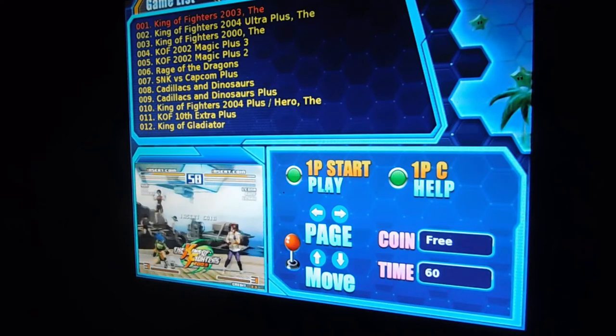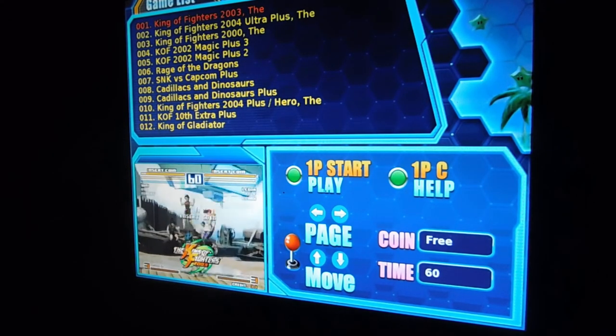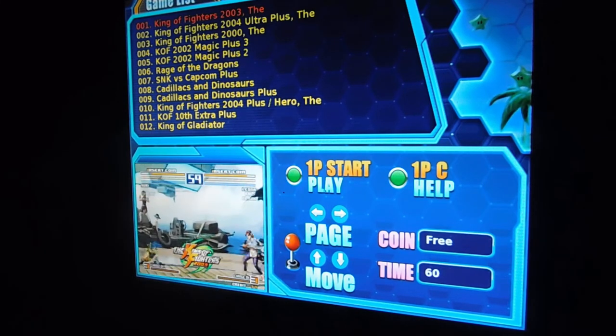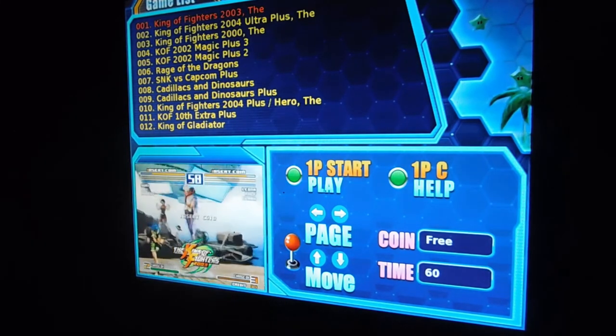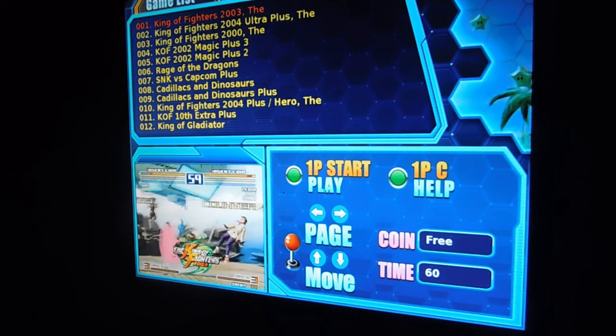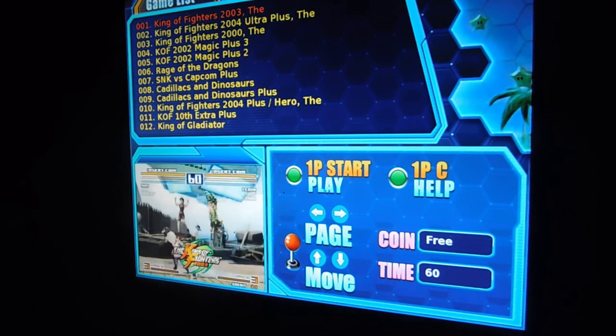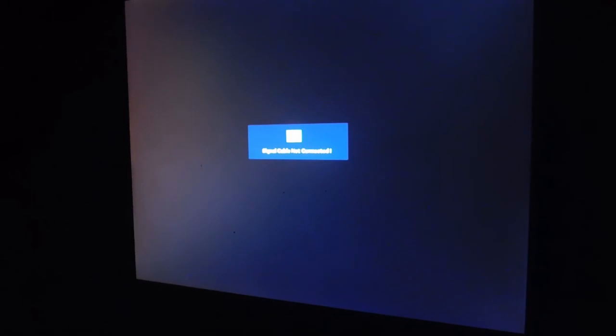Now, we're not done yet. I know this is weird because it's not like the other games. We need to now power it down, then power it back up, and then when it says press test to enter setup, we need to press the test at that point. So we're going to power it down. And then we'll power it right back up.